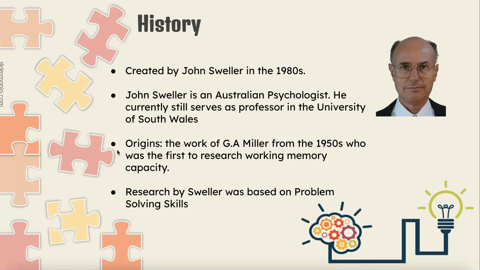The cognitive load theory originated from the work of G.A. Miller, in the 1950s, who was the first to research working memory capacity. He was actually the first to discover that humans are able to hold 7 plus or minus 2 units in short-term memory. Sweller studied learners while solving problems and realized that humans normally use means-ends analysis when problem solving, and that this activity requires a relatively large amount of cognitive processing capacity. So Sweller then proceeded to create the cognitive load theory and suggest alternate ways of teaching.